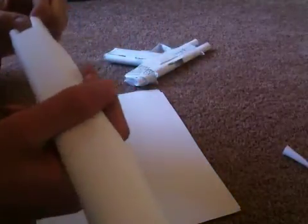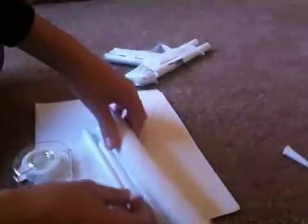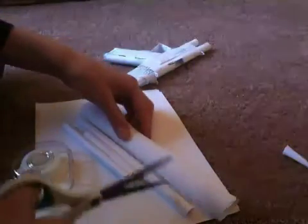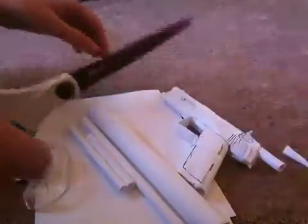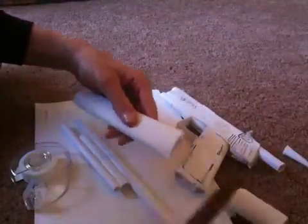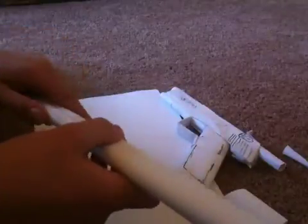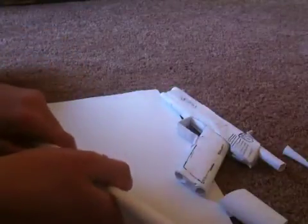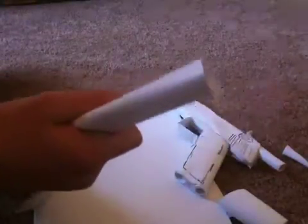So now what you're going to do is cut it down to length in proportion to your tube. You need to figure out how long you want your slide. Now personally I might want to cut mine right about there. And let's see if it works. Just fit your barrels in there to check and see where you want it. Okay, so there we go.